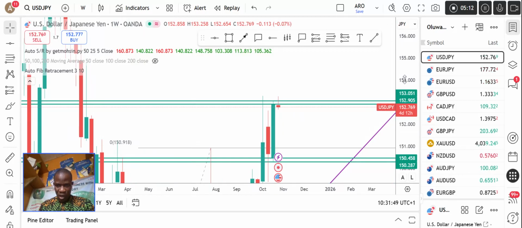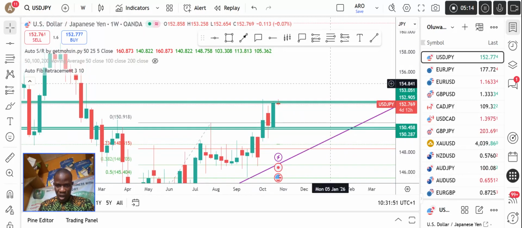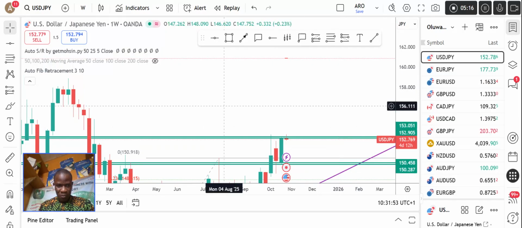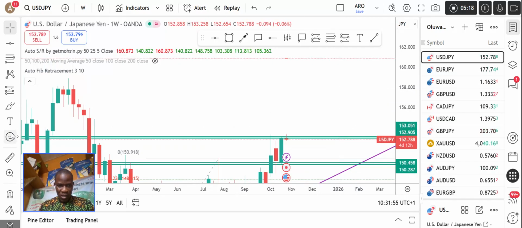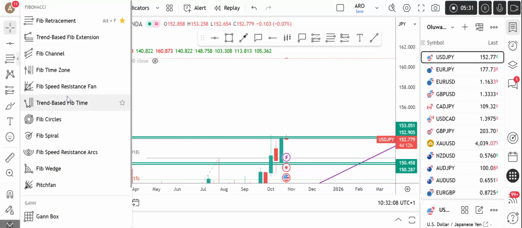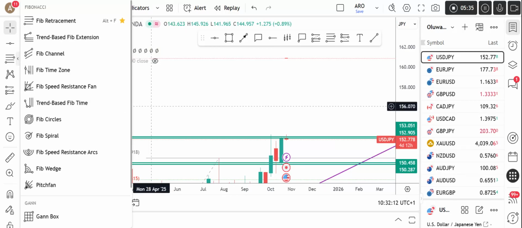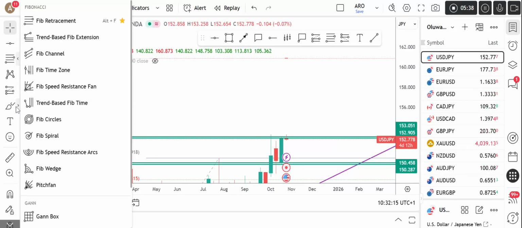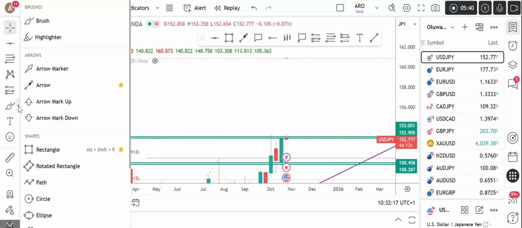So here is going to be our target. Let me draw our target for this week. Here is our target. We expect that this market is going to move down to this area. That is not our target for the week, but that's where the market is heading to. We still need to wait for confirmation before we do that.